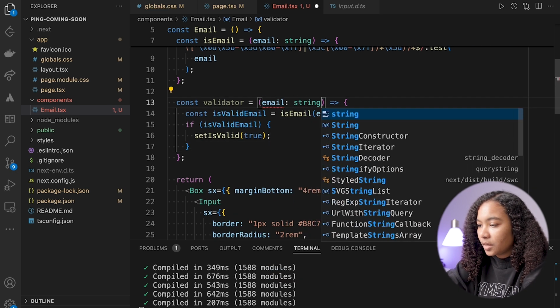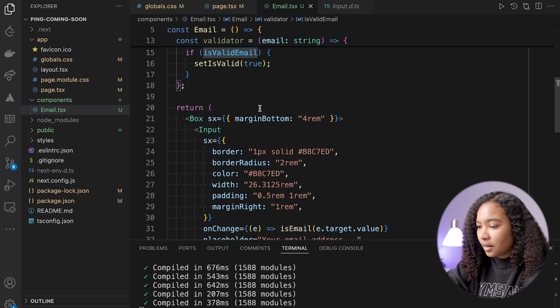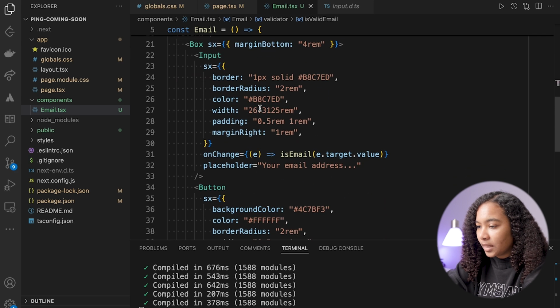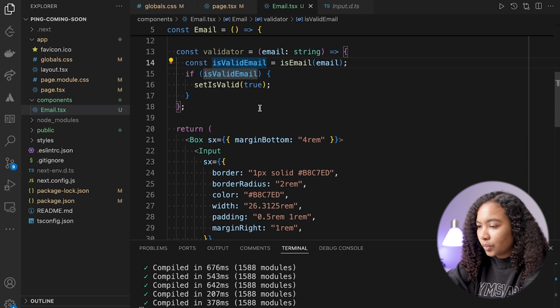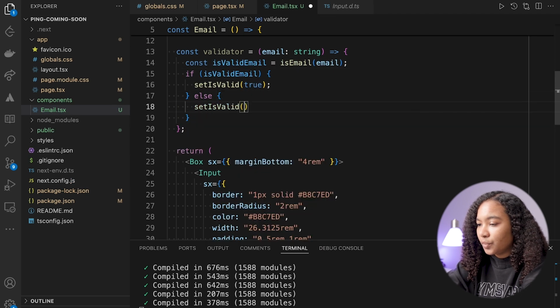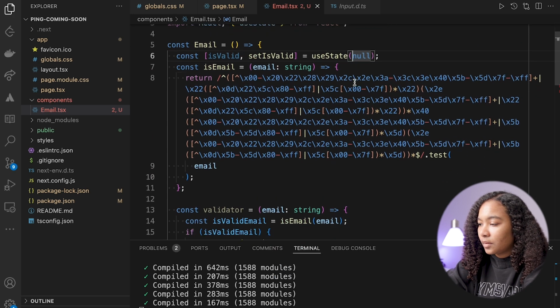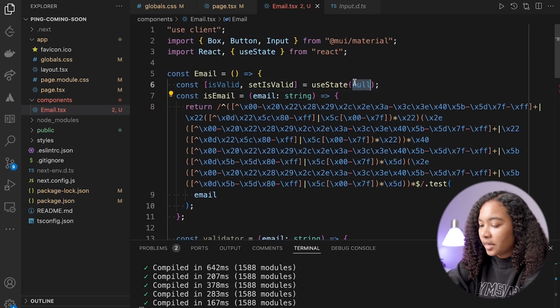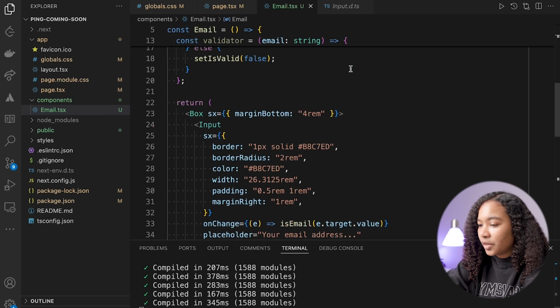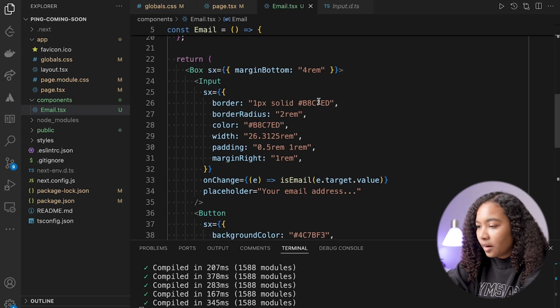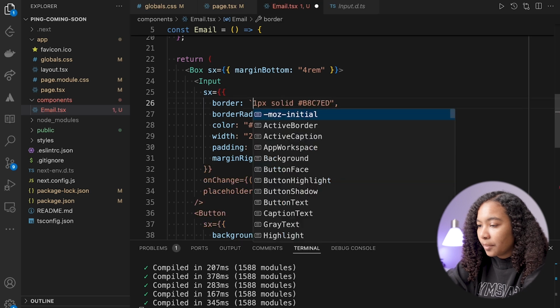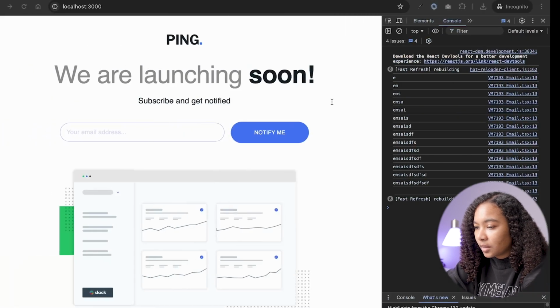This is going to be a type string. And then if isValid, else set isValid to false. So actually, let's start with isValid as true. And then the border for our input is going to be, let me check the design.